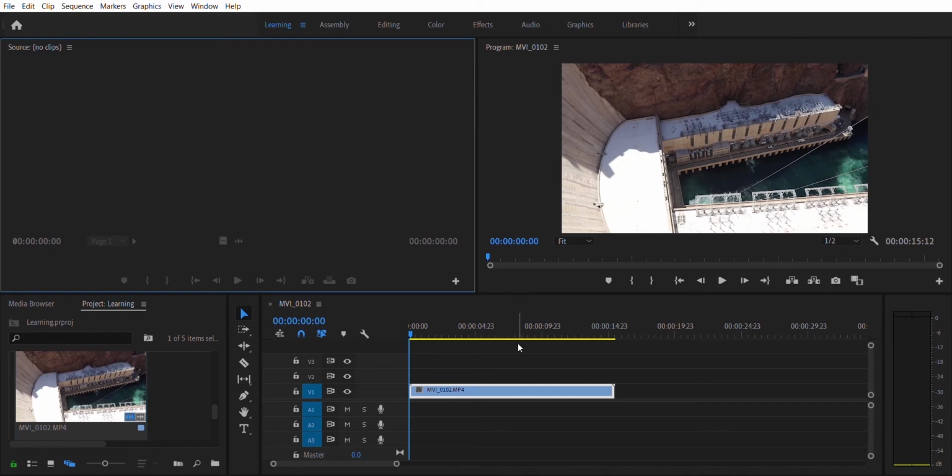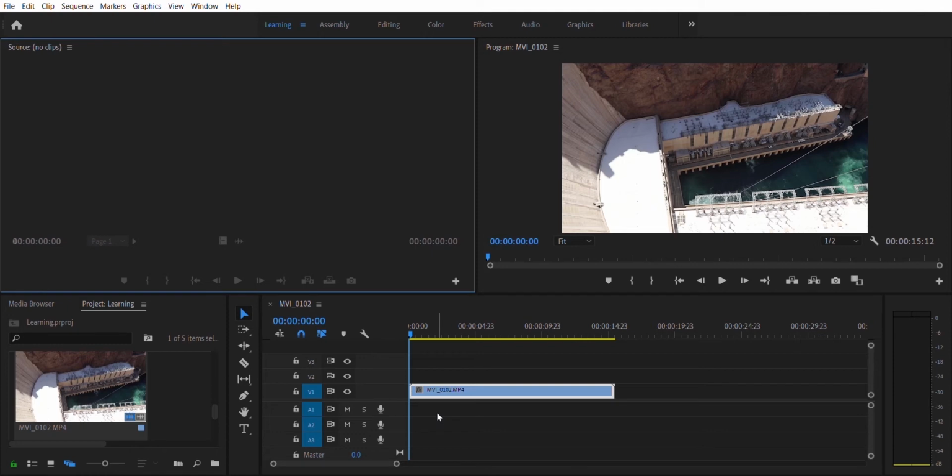Now over here we have the timeline. This will appear as soon as you drag a video clip onto it. Let's take a look at what we have here. So before I forget, I want to point out that you start off with about 3 or 4 video tracks. You see where these eyes are? These are your tracks for video. And where these microphones are, these are your tracks for audio.